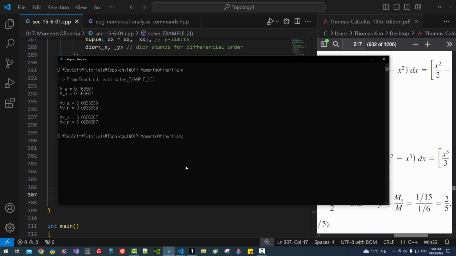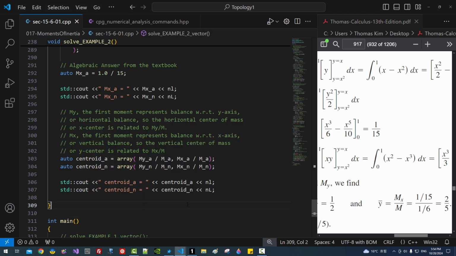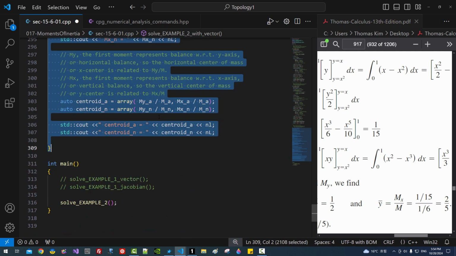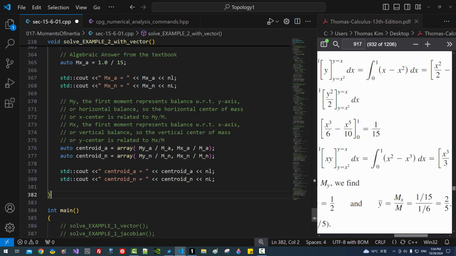With this, we build again, CLS J. So our numerical answer matches exactly the algebraic answer. Up to this point, we defined vector R on the xy plane. Example 2 with vector. Copy this, paste it here.